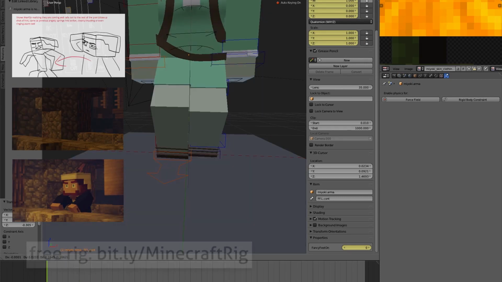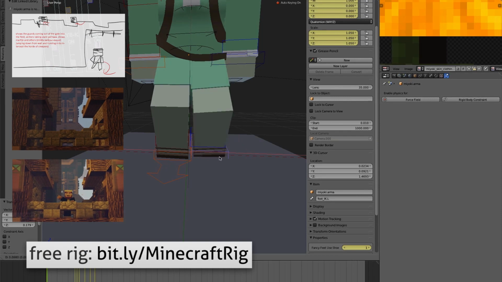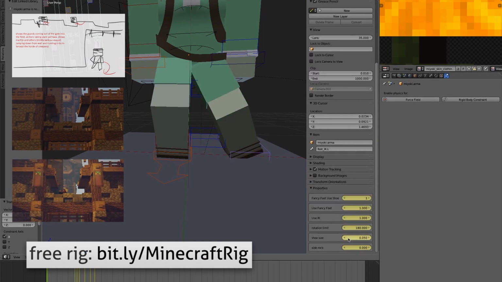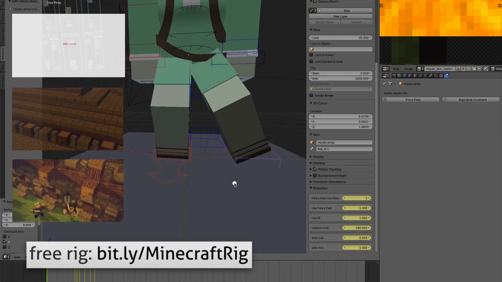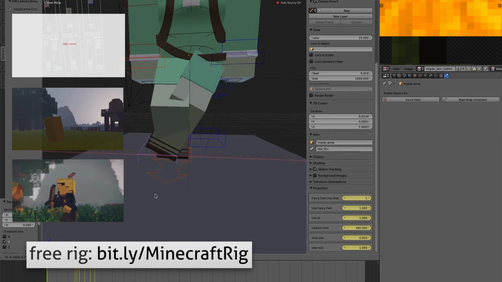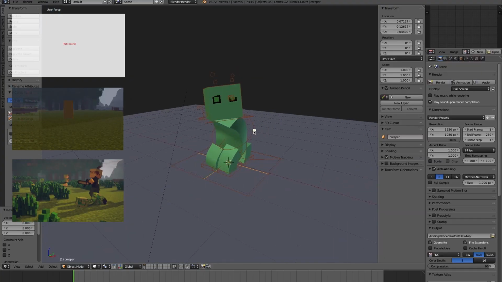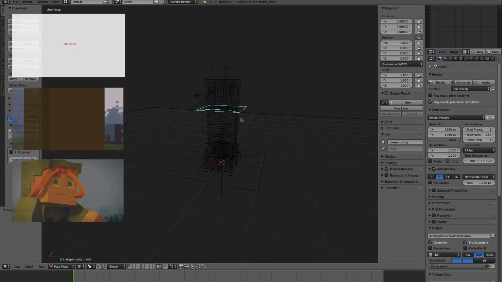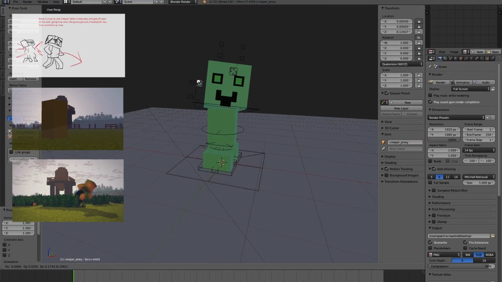As you saw there, this is what allows the rig to actually roll and rock on the ground as if it's a real physical Minecraft foot, as opposed to default IK behavior which dips to the floor. You're able to turn these features on and off for both forward and side rolling. I use Blender's library linking system in order to keep updated rigs in all of my animation scenes.